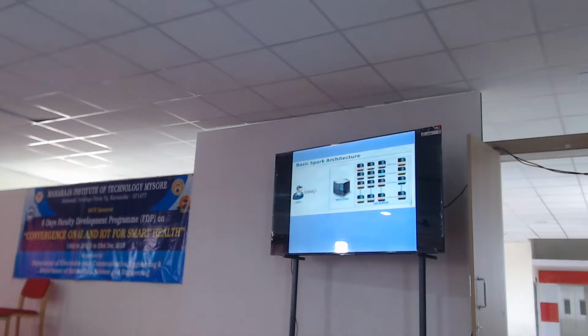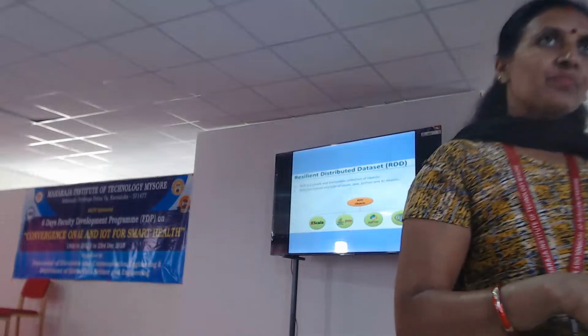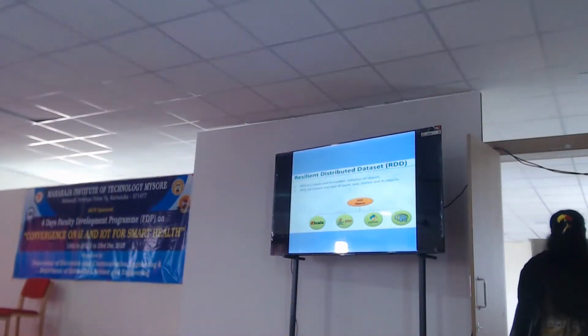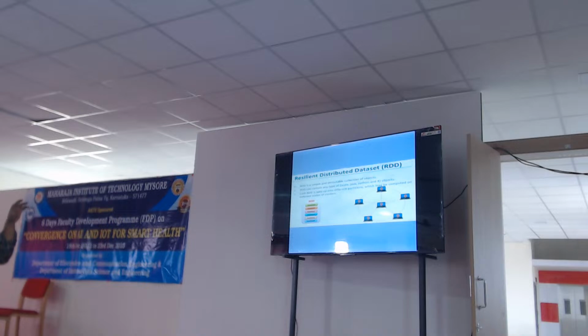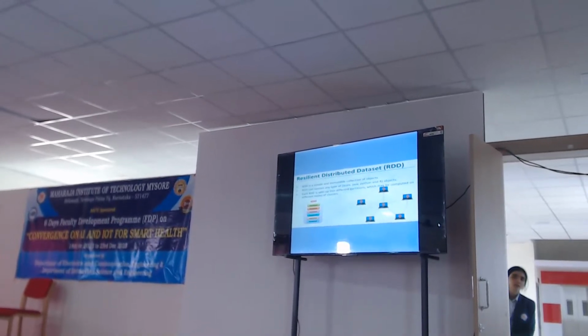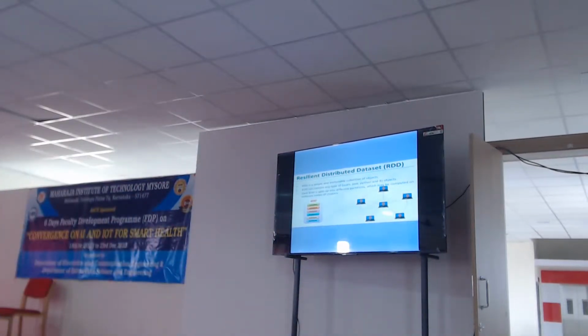Okay, so RDD means what? To achieve parallelism, to process by n clusters, n workers, we need to partition the data. So the datasets we are calling RDD. Next. So see here, RDD objects. It can be a Python object, Scala, or Java. Any object I can allocate to a node to process. Next. See here, RDD is a set of partitions. Each partition I can give to each node. Automatically it will process it. Because there are n partitions, in one unit of time all partitions will process the data. So I am getting output in one unit of time only. No need to wait for n units. Okay, next.